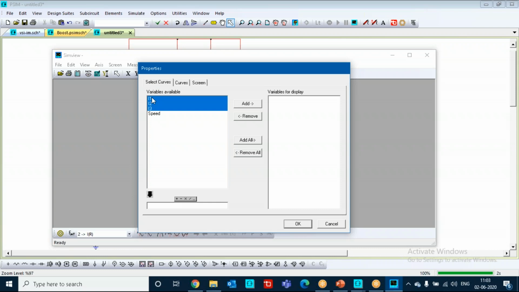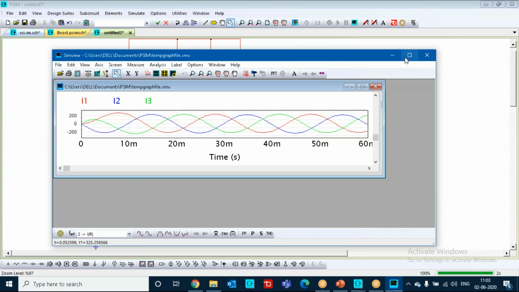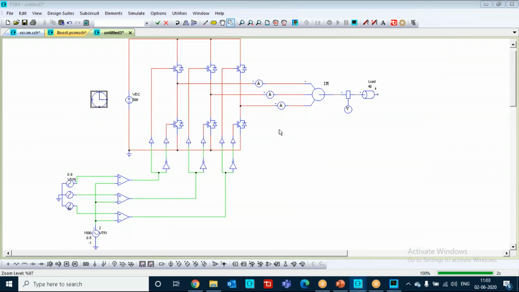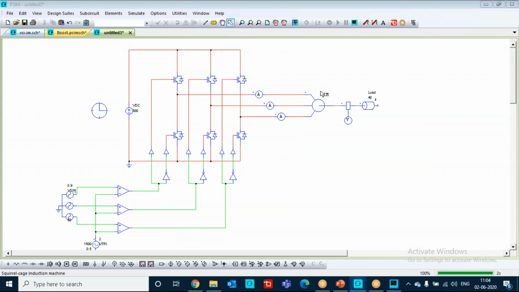Hello? The current probe is floating. It is showing the error, sir. Which one? Current probe is floating. Yes, sir. I think you didn't connect the current probe properly. Just check and verify the connection once. The current ammeter probes.